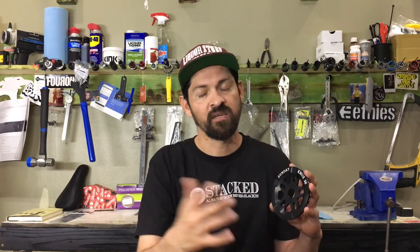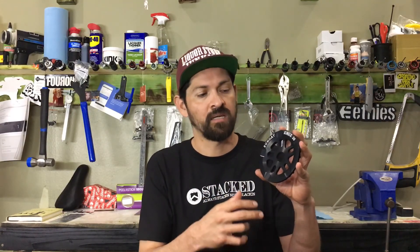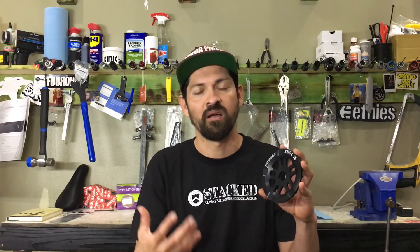If you're riding a freecoaster, we here at the shop highly suggest running a 28 because it sucks up a lot of that slack when you initially go to take your first pedal. With the 25 we noticed that it makes your slack a lot longer — a lot more degrees. A lot of people complain about how much it drops compared to a cassette, but the bottom line is one's a cassette, one's a freecoaster. The 28 tooth is taking up a lot of that slack and it really helps you out.